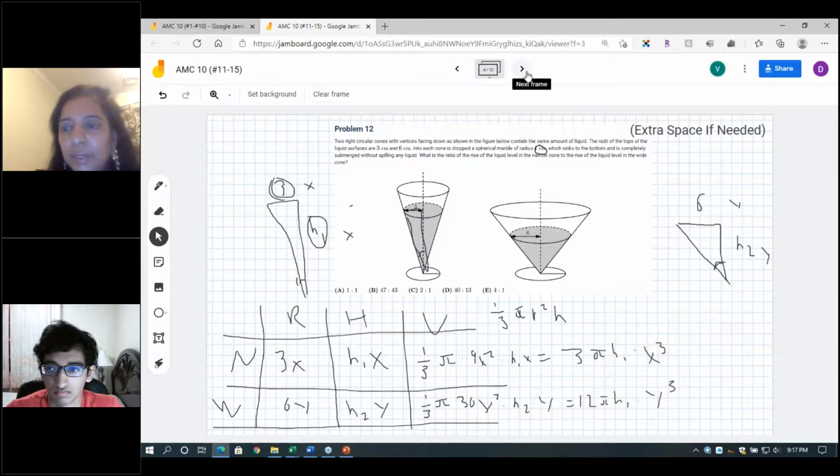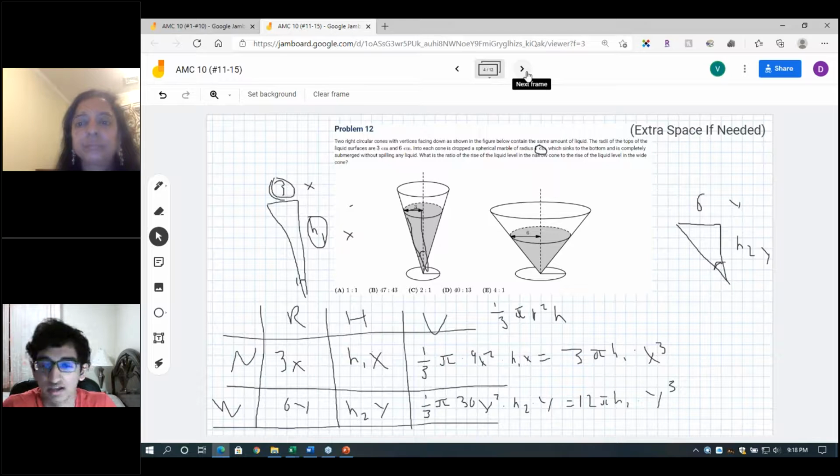There is another question which I didn't quite understand. Why was adding the marble important if the ratio would be the same? Well, adding the marble was important, but in the end, the ratio of H1 to H2 ended up being the same. But the reason we were going through this whole problem is because we didn't know that. We were looking to prove it. We were trying to make sure that the ratio was the same. That's why we had to figure out that x is equal to y, the ratio of how much they increased by was the same, and we used that to prove that it was the same ratio.